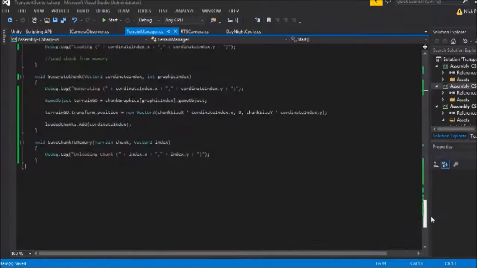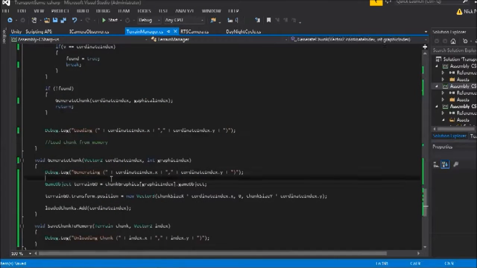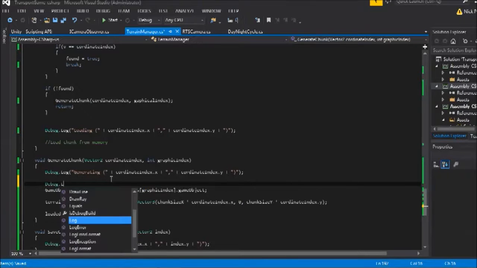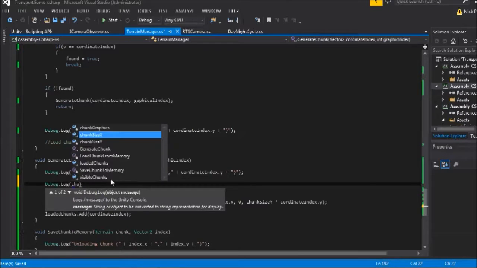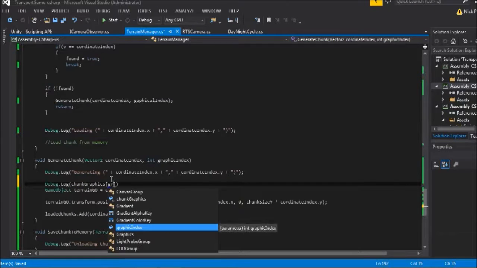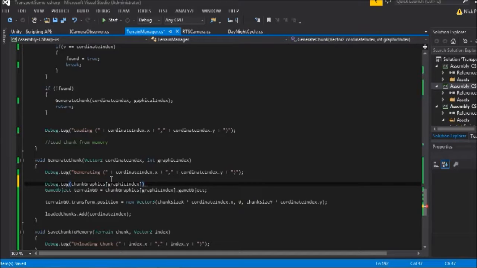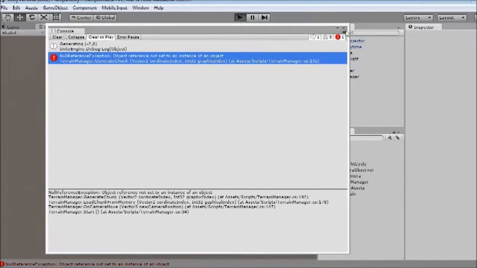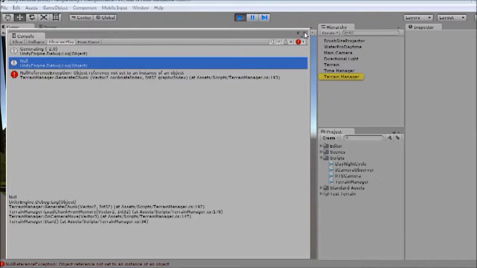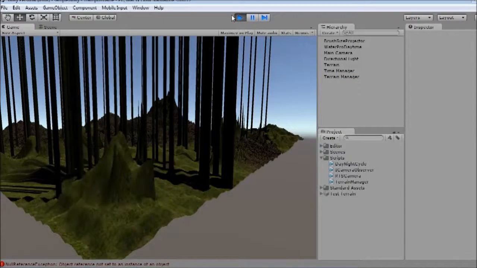Perhaps we should add a debug statement just before this line, saying debug.log, and we'll just log chunk graphics at the graphics index. So yes, that is in fact null, which is incorrect. So it looks like our array isn't being populated correctly.